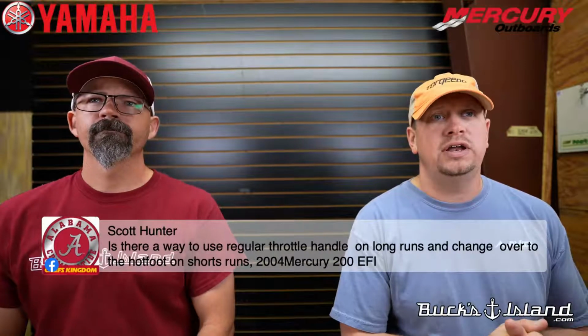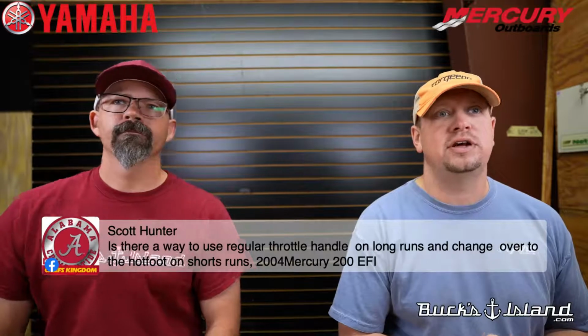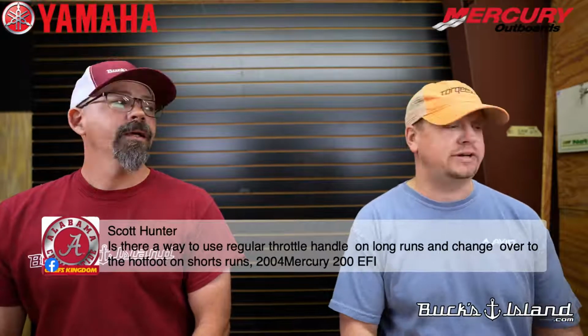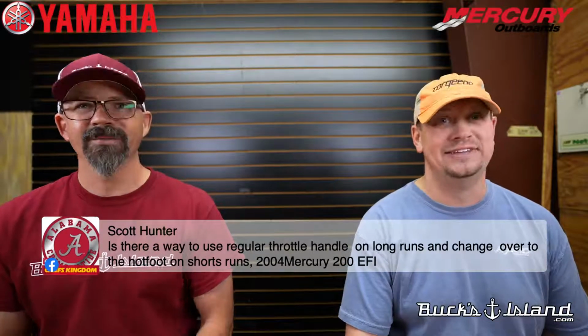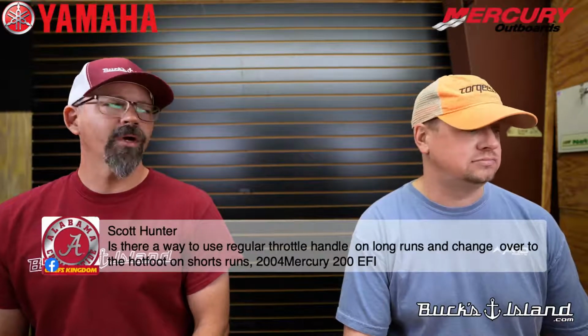Is there a way to use a regular throttle handle on long runs and change over to the hot foot on short runs on a Mercury 200 EFI? Absolutely not. Just not possible. The only engine I know of that gives you that capability is a Verado.